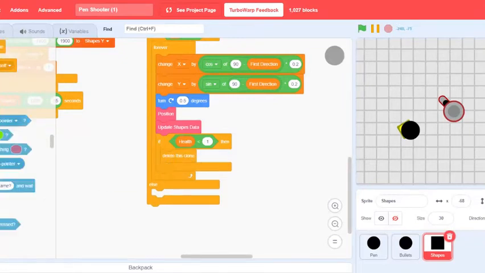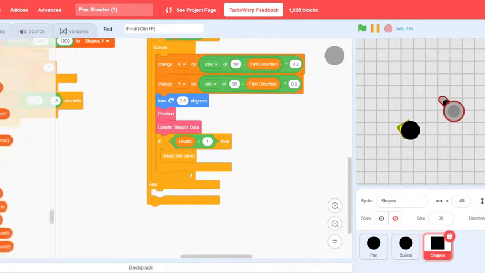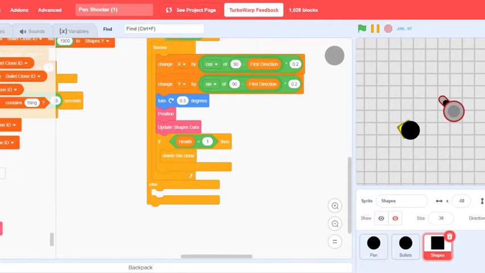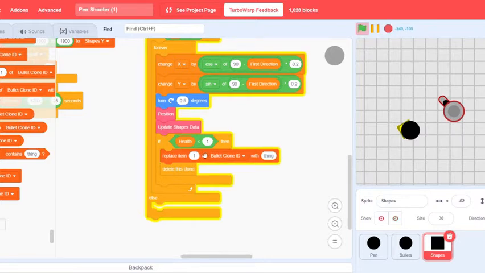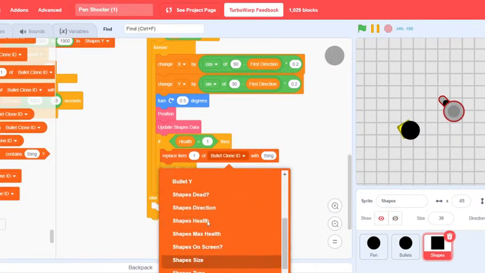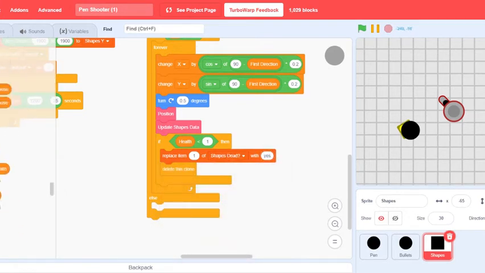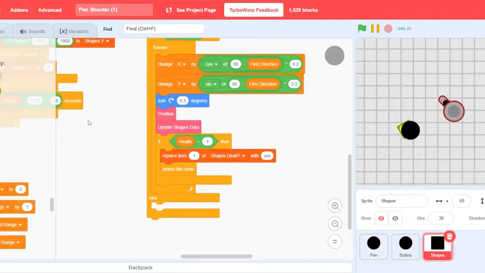So we're just gonna say delete this clone, and then before that we're gonna say replace item of shapes dead, so it knows not to draw it, with yes, and we will get the clone ID.